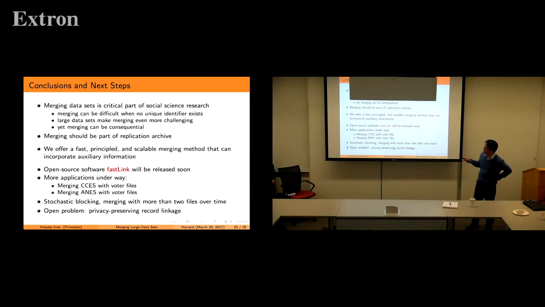One interesting thing is that the EM output table that I showed you has no privacy information in it. It's only the agreement patterns and the posterior probabilities. So if one party is trusted to run the merge, then you can do that without revealing any individual information. That's how we did the CCS and DIME merge, because the CCS didn't want to reveal the individual names. We basically told them, just give us the EM table, and then we'll tell you where to do the cut. So that's one way that this method protects the privacy.